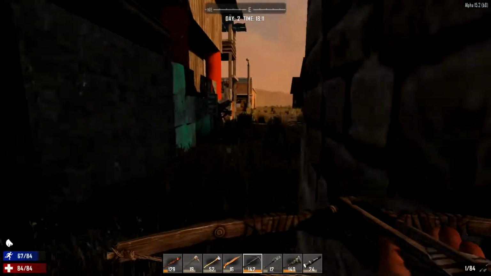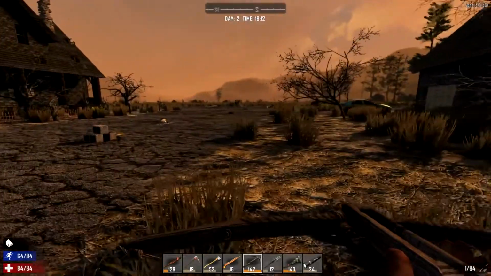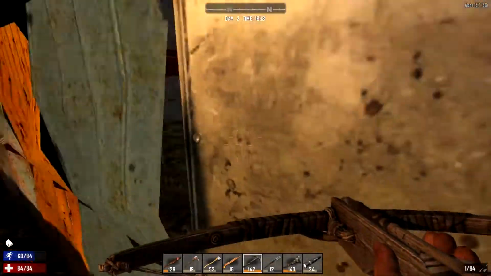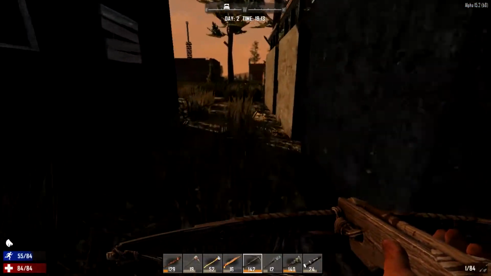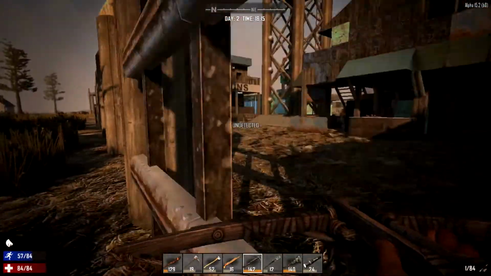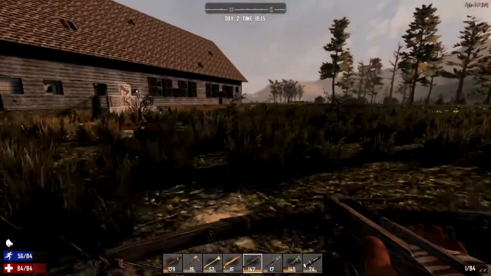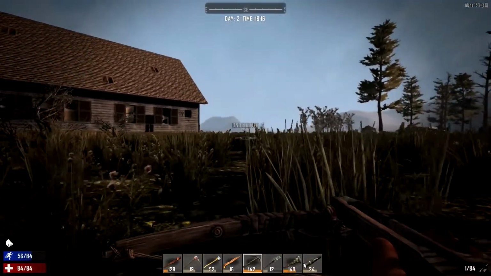That's weird, my guy just shot to the left for some reason. Where'd that deer go? Did he just magically go into the bunker here? Weird, that deer just vanished. Oh, nope, maybe he's over here.